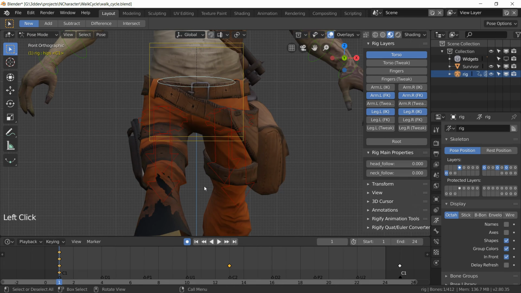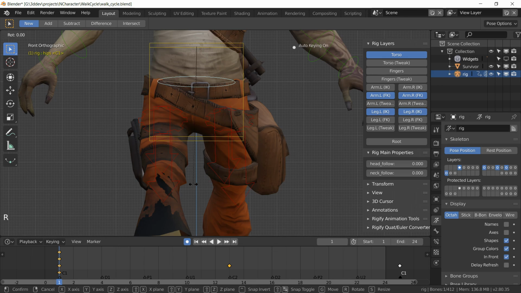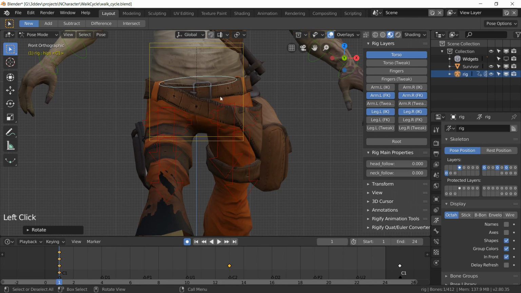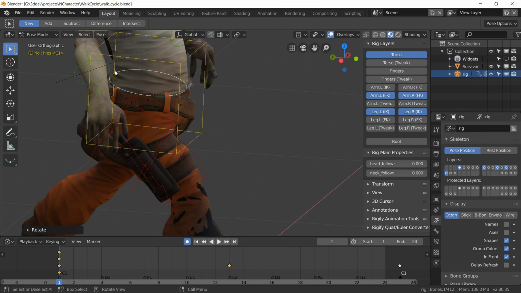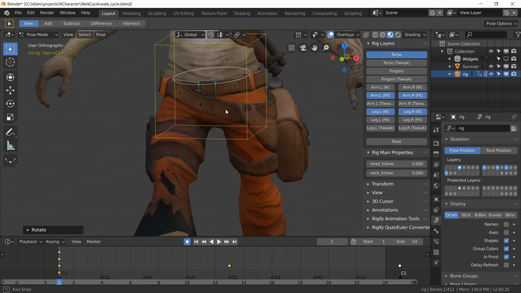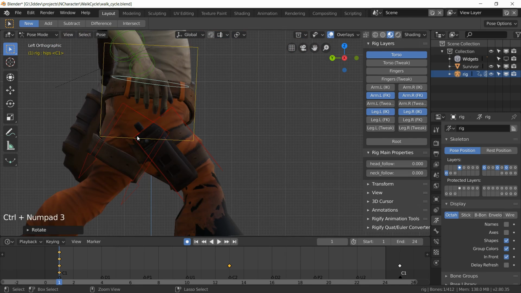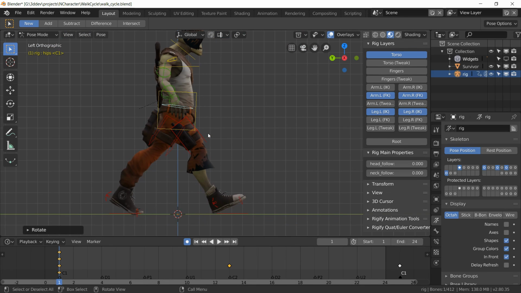Now, that's one of the changes that we make to the pelvis. The second one is that we will rotate it slightly to the side so it's bent to one side, like so, and you could see that the belt line has now moved, so it's kind of dipping that way, and we rotated it like this, so this bit is a little bit forward and that's a little bit back. Okay, so back to the side view, and now we can select both the pelvis and the torso.